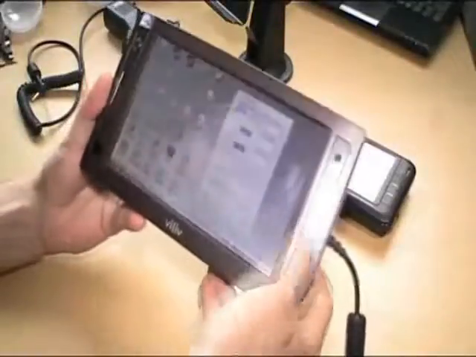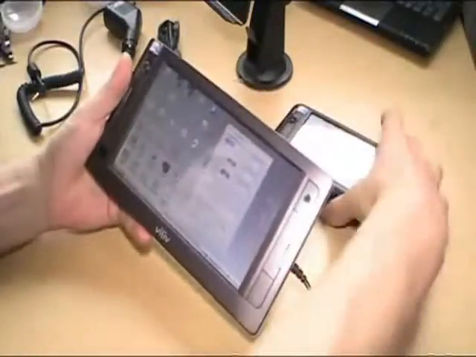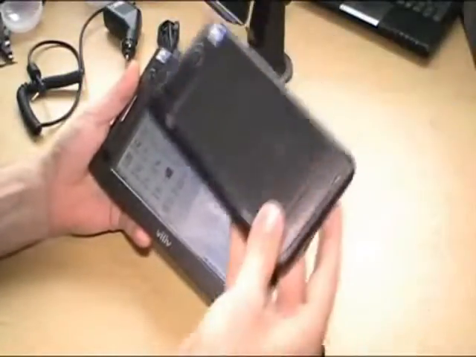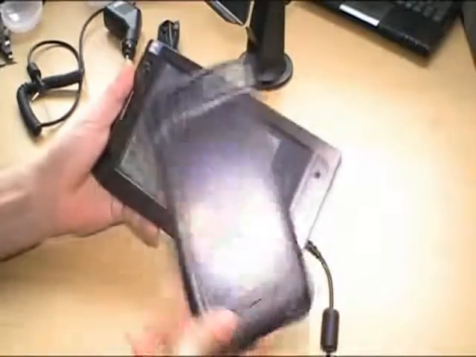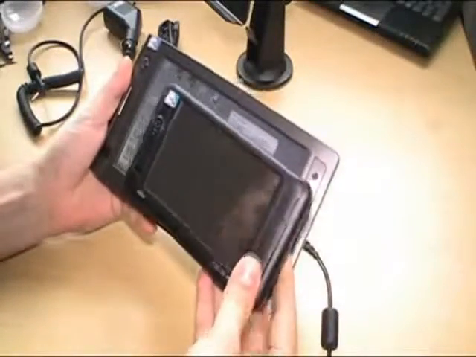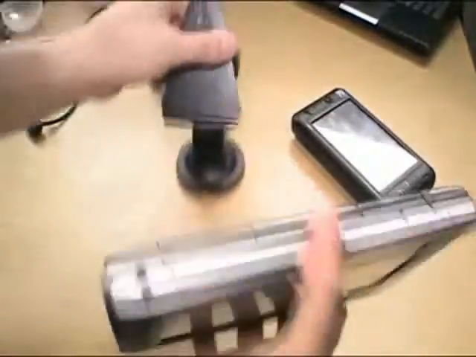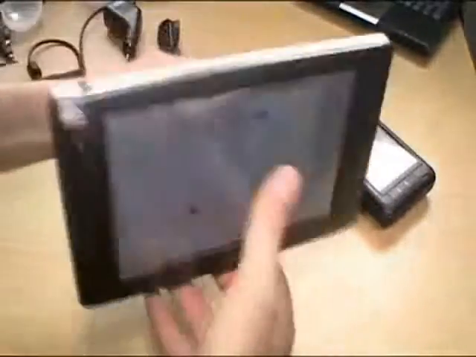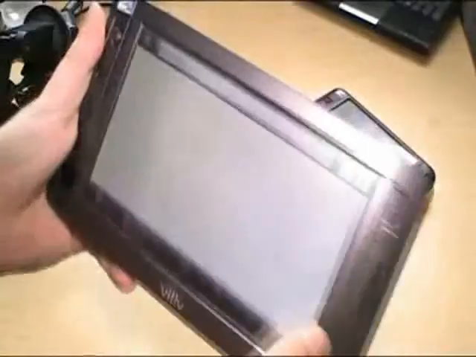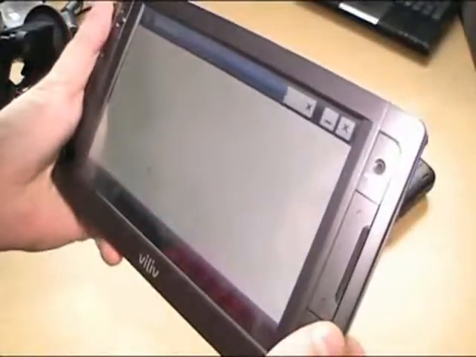Here we have a larger 7-inch screen MID. This device is similar to the previous 5-inch example, which we can see here, except that it offers an even larger screen. Both devices use an on-screen keyboard via touchscreen. The larger screen would obviously make videos and websites even larger, with the trade-off being a larger device. And again, this device also has a mount that could be used in a vehicle for GPS, web browsing, pictures, videos, what have you.